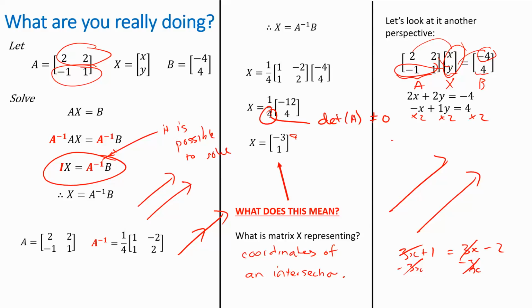Now my next question is, what does it mean when x doesn't exist? Don't repeat after me, I'm just asking now. Think about it. When inverse doesn't exist, what does it mean when you say x doesn't exist? That's what you just repeated after me. What does it mean if x doesn't exist? Yeah, there's no intersection.